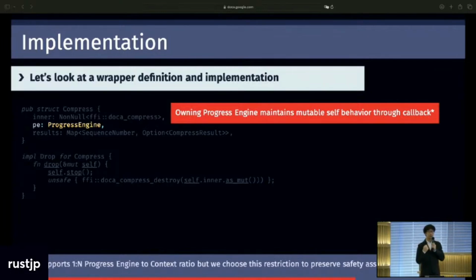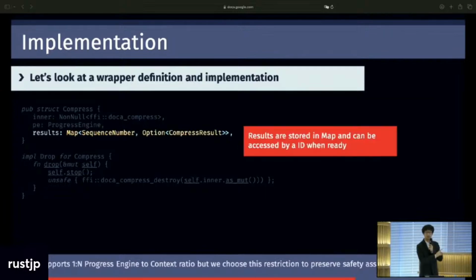And because we want to put that task inside our wrapper, it's going to modify our wrapper, right? So we actually need a mutable borrow to our compress context. So if you made those two separately and you were using pointers underneath, Rust would have no way to know, right? So this is just one way we're manually enforcing our Rust safety rules. And of course, we have the result map, some way to store the results.